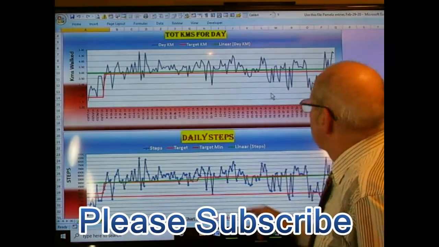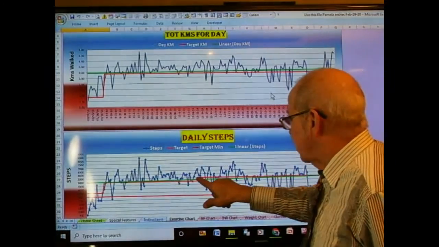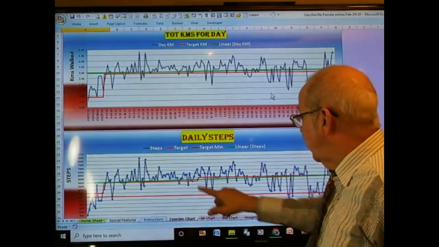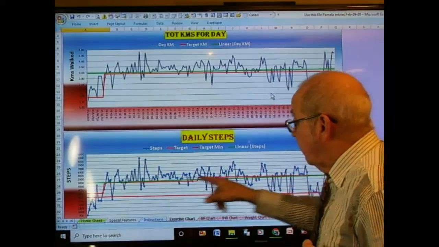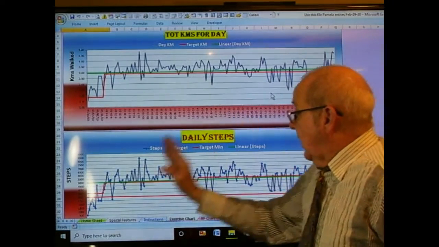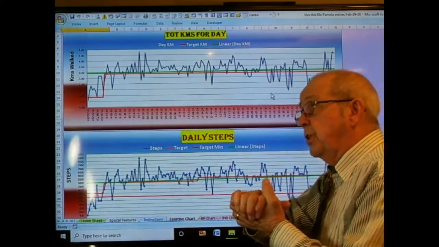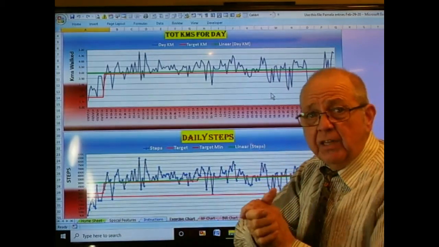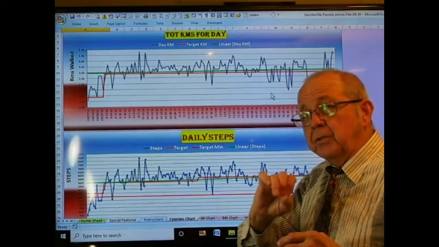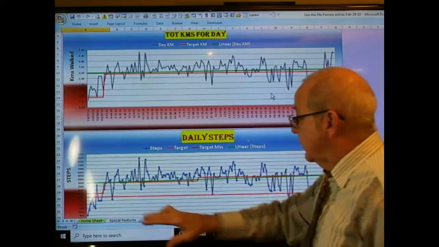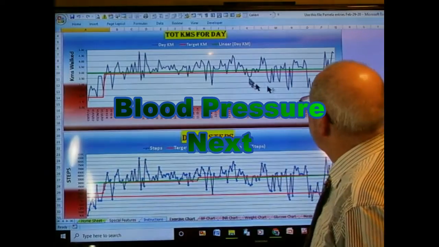Now, you can change your values at any time. So this is where she had it set at 5,000 and then went to 5,500 at this point. So it just brings your target level up. So you can still see where you came from, right? And from your very beginning, for about the first 10 to 15 entries, it keeps them there always. That way it gives you a little incentive because you can see where you actually started, okay? So you'll see all the charts have that. Okay, so that's your steps.